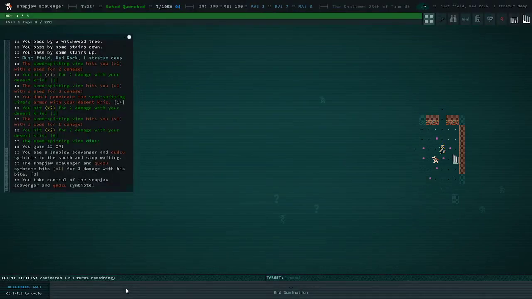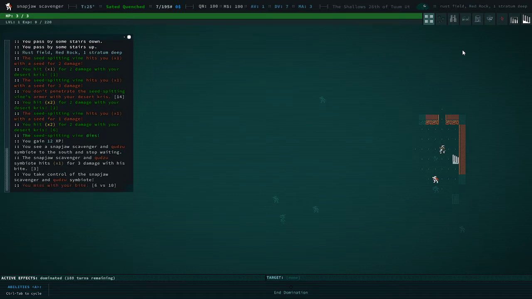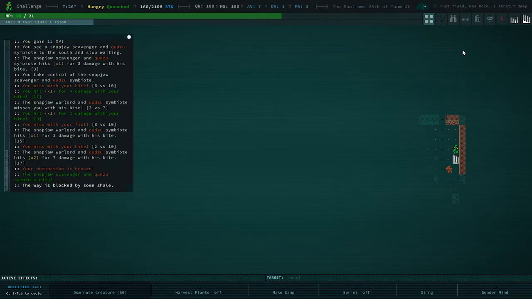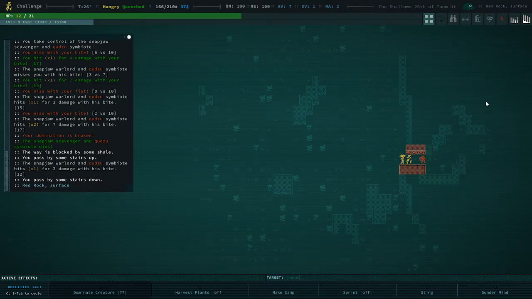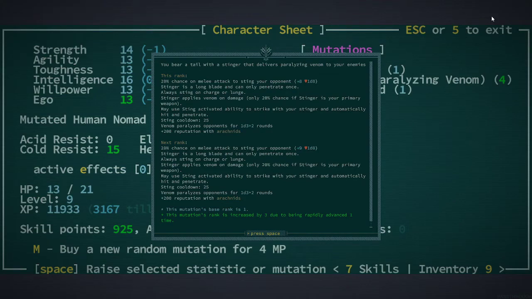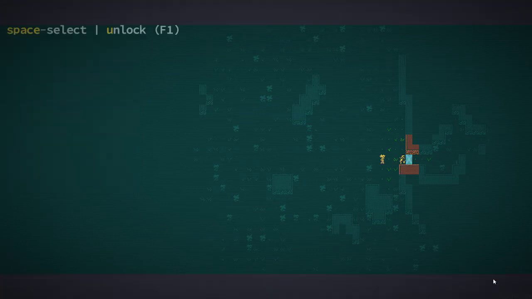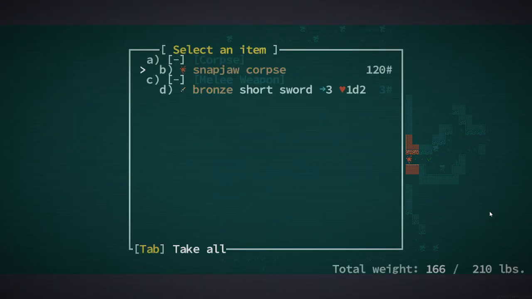Alright, a Snapjaw. I'm actually going to dominate them since they do have, as you can see, heightened smell, which lets you identify creatures. And then obviously the Snapjaw Scavenger was not able to beat this guy. However, I'm actually going to run. Actually, no, we have Paralyzing Venom, remember? So they are paralyzed. Let me check how long that lasts. 1d3 plus 2 rounds. So I should realistically be able to sunder their minds. There we go.